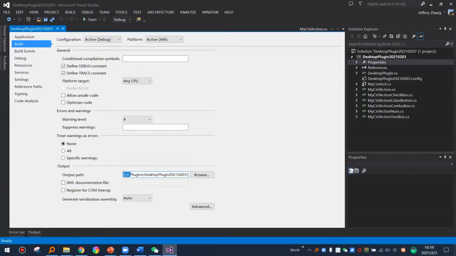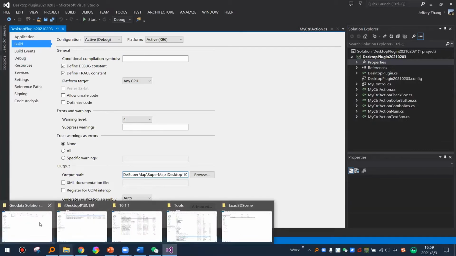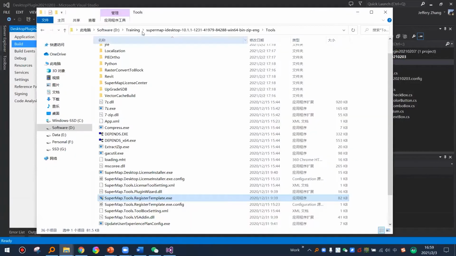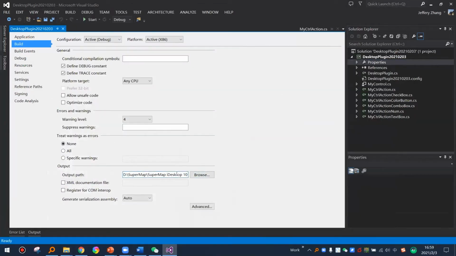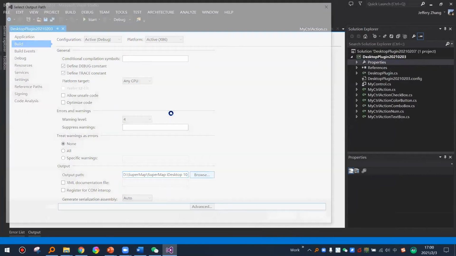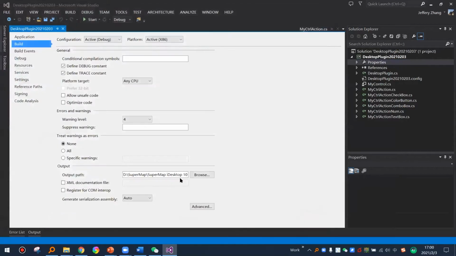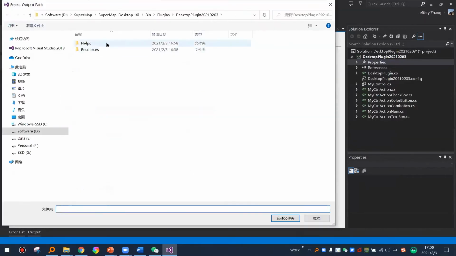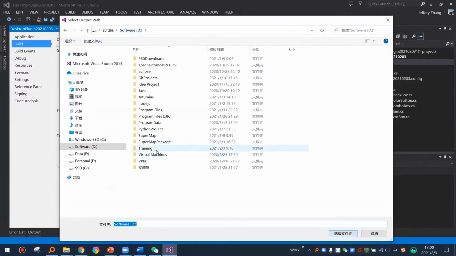Usually it will output to, or recognize, the setup version of iDesktop. But here we haven't used the setup version, because we use a bin package. So here we have to change it; otherwise, you just keep it. Let me copy this name first.